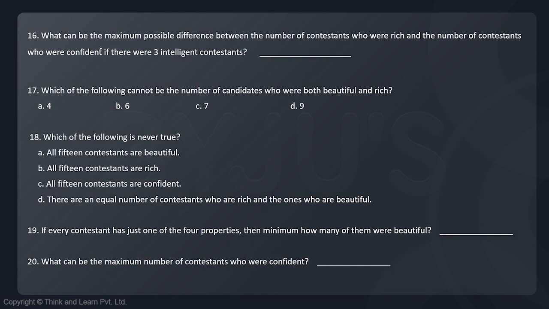So question number 16 uses the word maximum and it's a theta 1. Question number 17 is something definite. Question number 18 is something definite because it says it's never true, which means definitely false. Question number 19 starts with if and the word is minimum with a theta. Question number 20 is maximum with a theta, which means we're going to have a lot of cases where we need to find out the minima and the maxima.